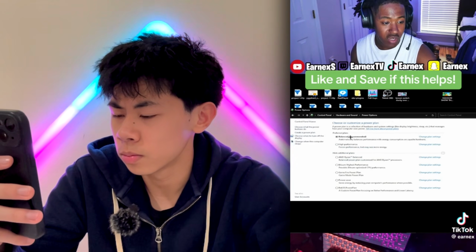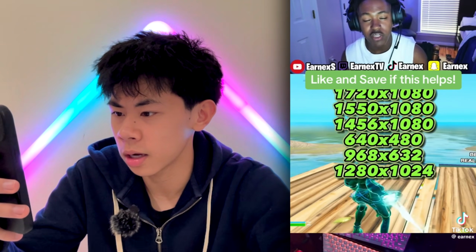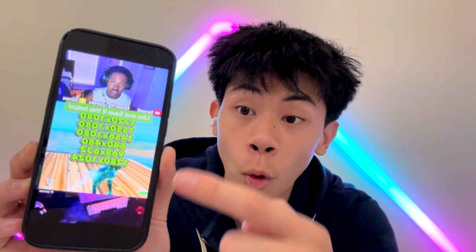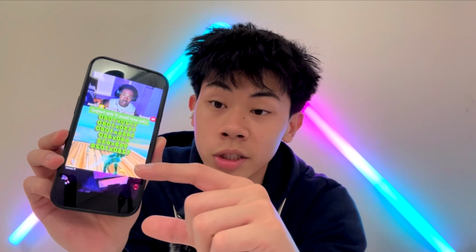What else we gotta do? Power plan. Does he also use high performance like the other guy? Okay, yeah, just high performance power plan. Bro, this guy literally just wants us to use a ton of low resolutions, bro. With the lowest one literally being 640 by 480, bro. That is super, super stretched. The game's literally gonna look like Roblox or Minecraft from there, but you are gonna get a performance boost, so I don't know if I should try it out. Maybe I will afterwards, but he's literally giving us like a list of optimizations for your stretch resolution that basically boosts your FPS.